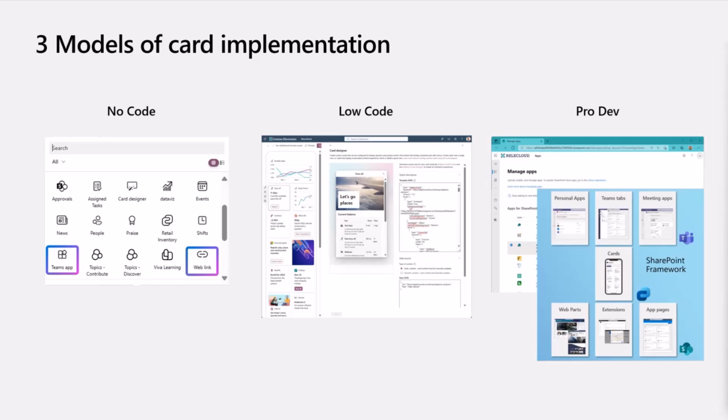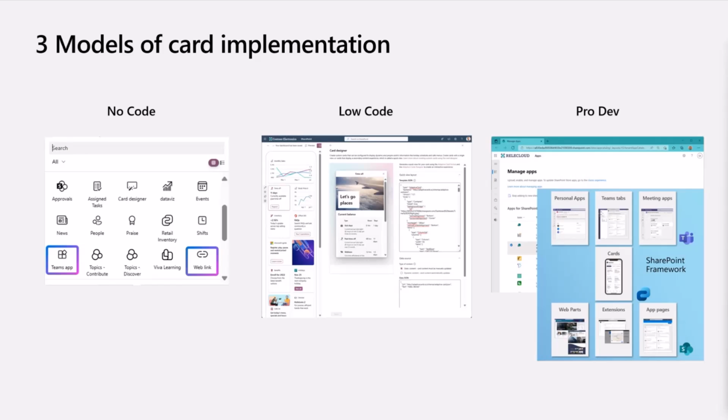Or you can do pro development using SharePoint Framework, which is getting a lot of investments again. Related on Viva Connection and also related on Copilot. It's going to be interesting to see the future on that one as well. So definitely a lot of options for you to design the dedicated dashboard for your company or based on the division requirements.